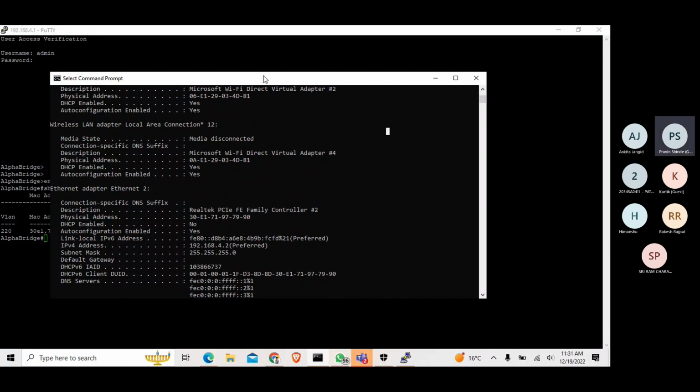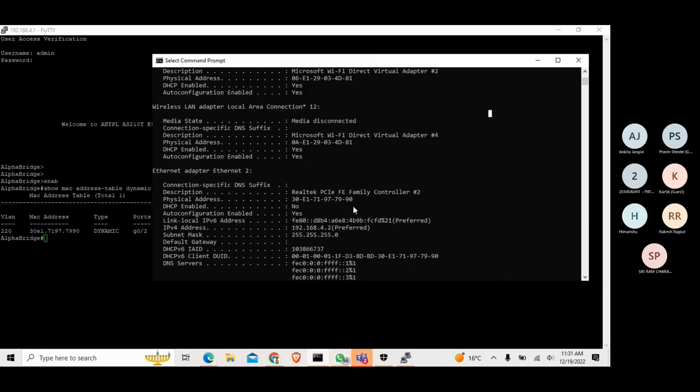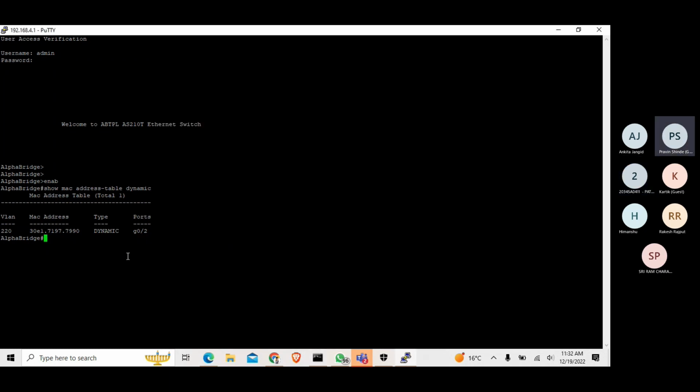Yes, see 7990. Ethernet adapter means your LAN adapter, NIC. So this Ethernet adapter, your Cat6 is connected to your Giga interface 2. Correct? See, so this MAC is your MAC address.